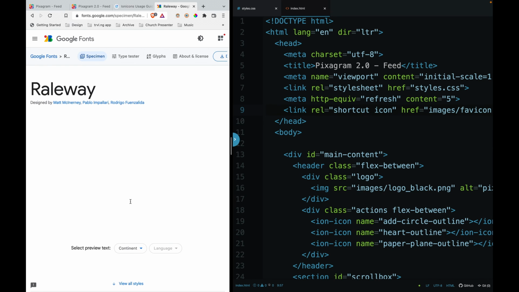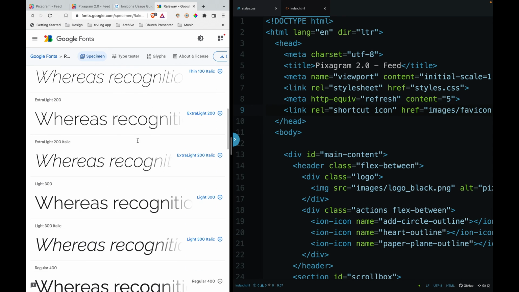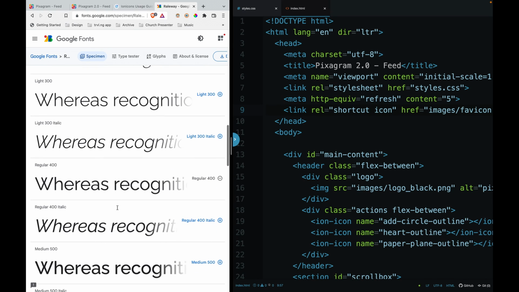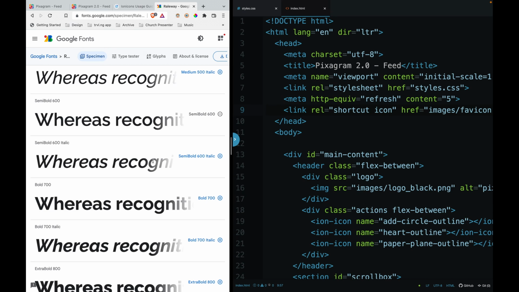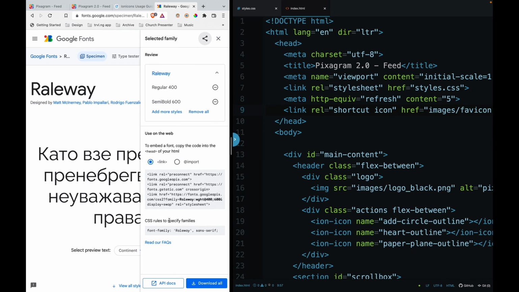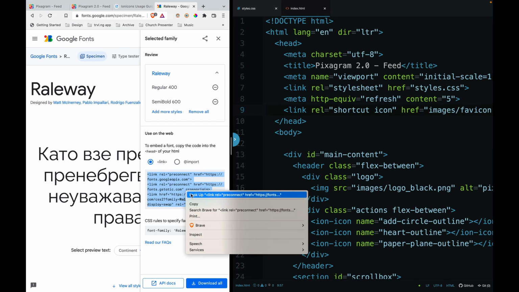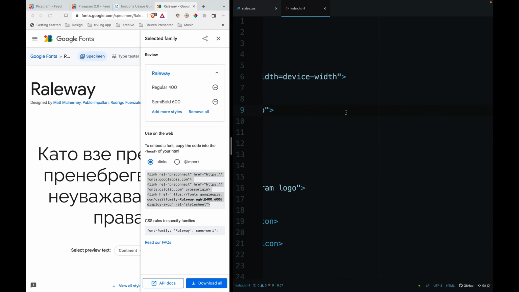this version of Raleway. So what you're going to do is you'll just scroll down and you'll add the styles that you want. It's just the weights of the font that you want. I've added the regular 400 and I've added the semi-bold 600. I don't think we have any italic fonts. And then it'll pop up a little side window like this, and you just copy this text here and place it in the head of your HTML.